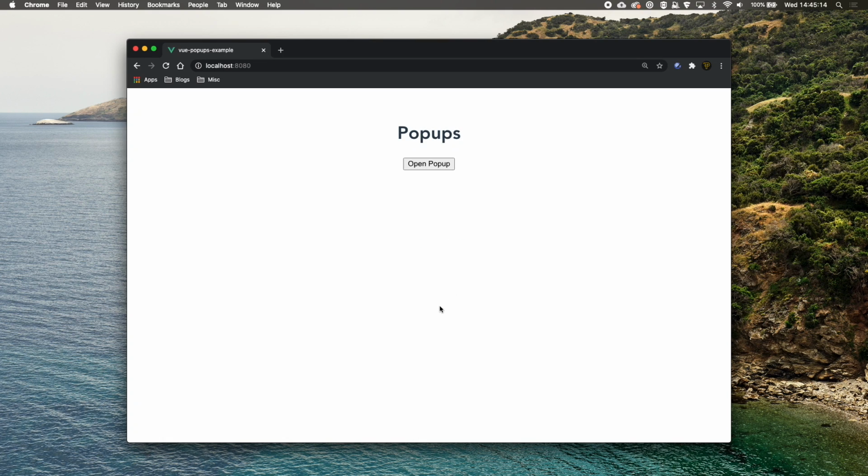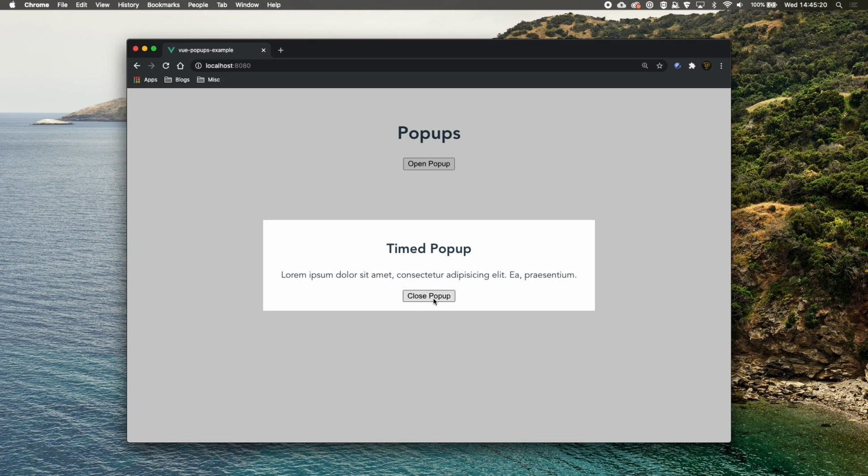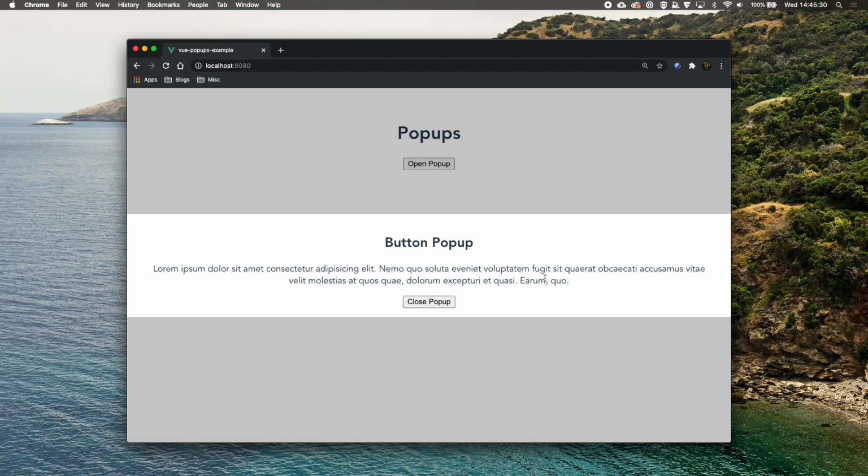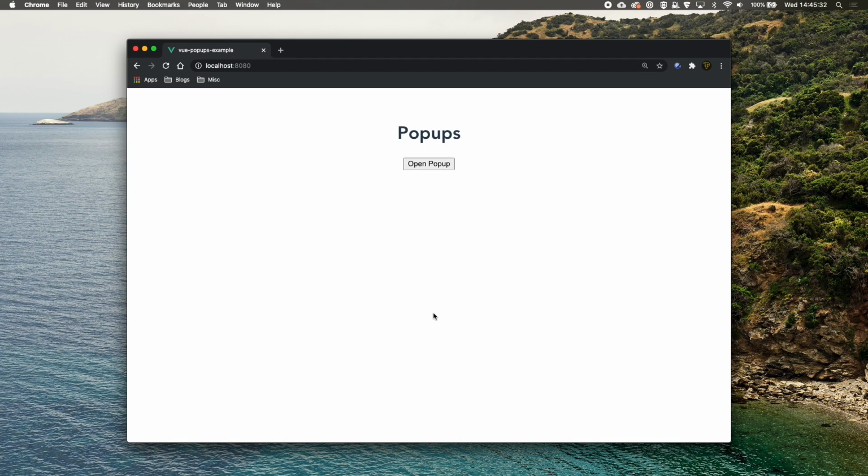Now we can hit close pop-up, which is cool, but also if we refresh the page after 3 seconds time has passed, you'll see a timed pop-up has now popped up, and we get it here. Currently this pop-up just fits to the content we have inside of it, so that's why the button one is a lot bigger, but you can again style this however you want. So without further ado, let's get started.